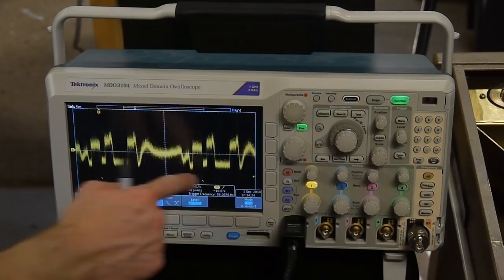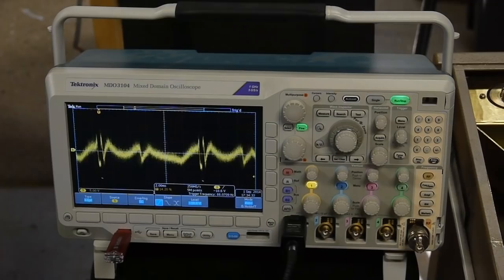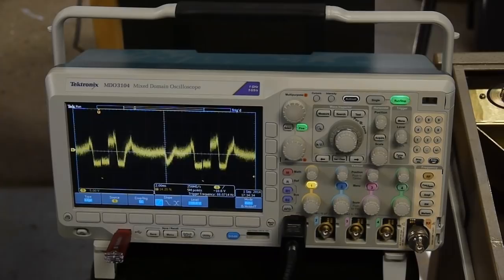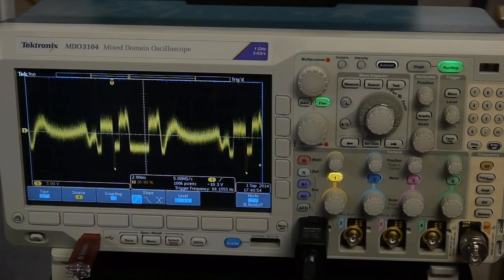So between these two pulses, this represents one line of video or one string of values that we're pulling out from the scanning electron microscope. And as the scan moves from the top of the screen to the bottom, you can see the shape of the scan line change or the intensity of the scan line change.